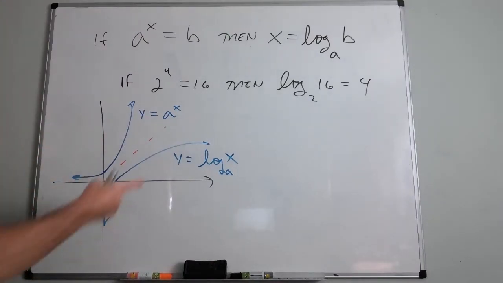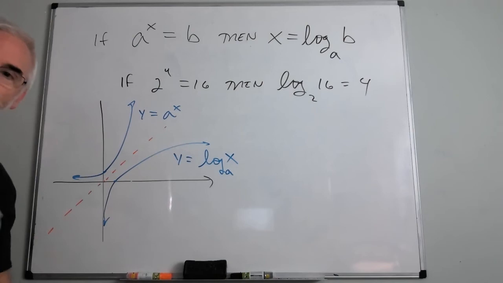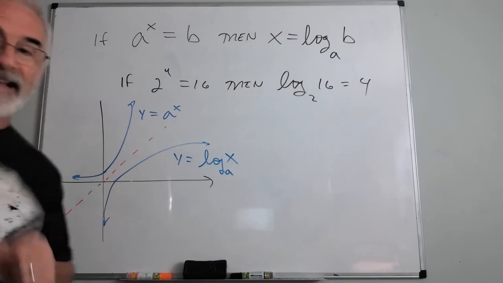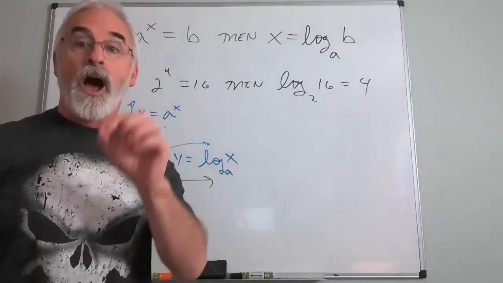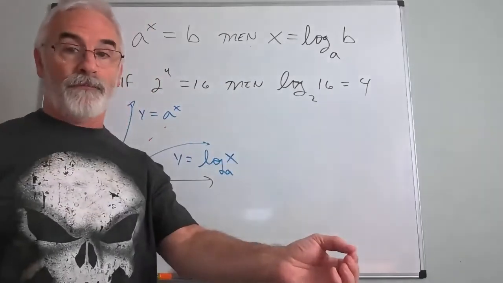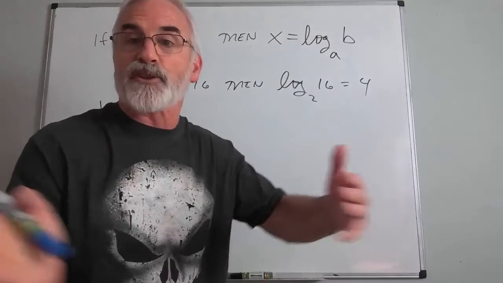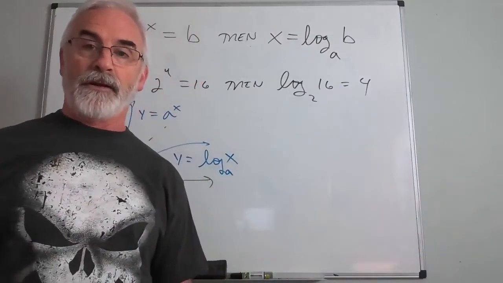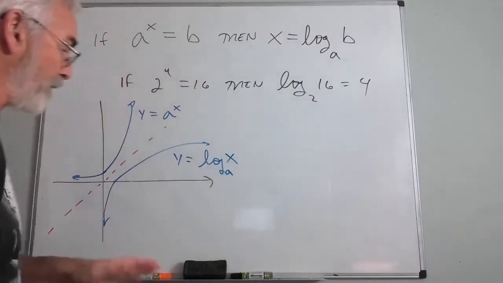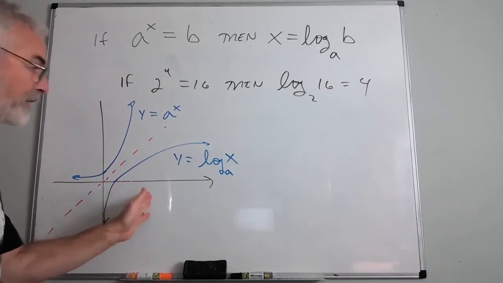And it turns out the y-axis is a vertical asymptote, again, because of the whole flip-flop thing, meaning when I take a log of a number, I can get a negative value. There's nothing wrong with that. But what I cannot do is take the log of a negative number. The log of a negative number is imaginary, much the same as the square root of a negative number is imaginary. So we're only dealing with real numbers. So we will only deal with, you can take a log of a positive.